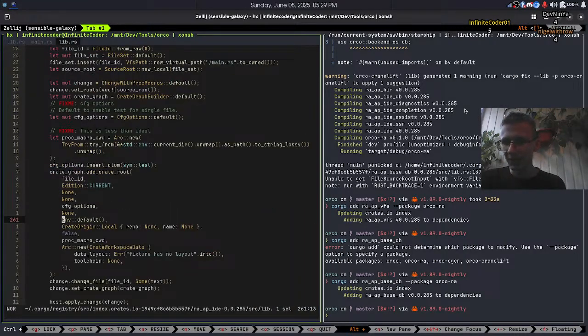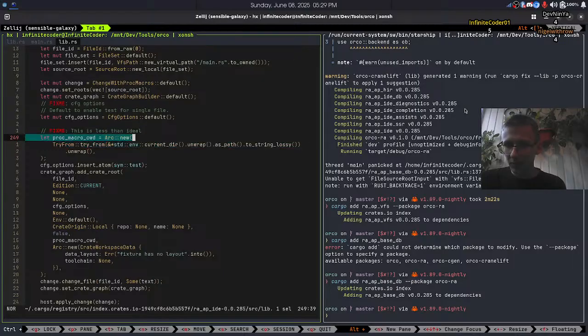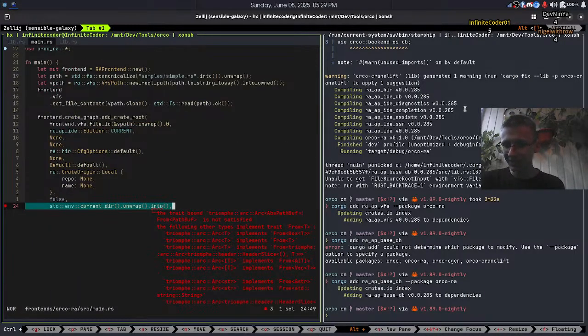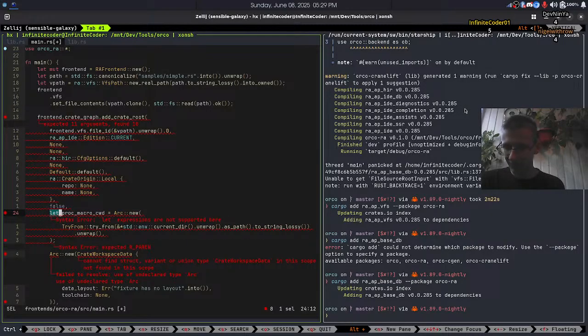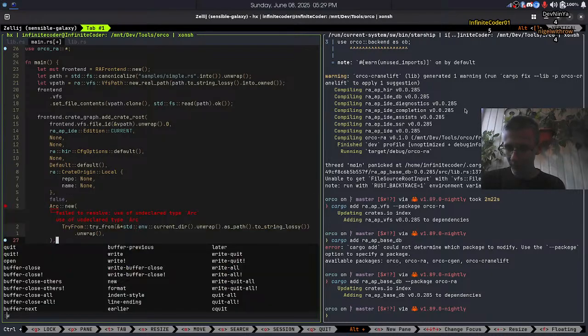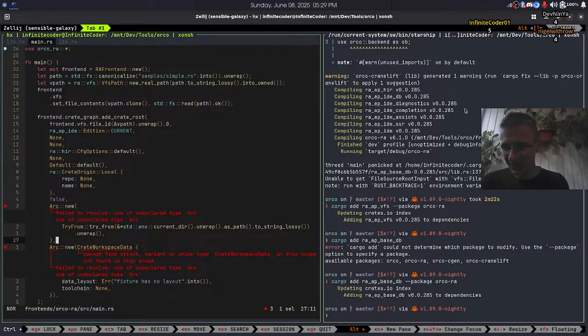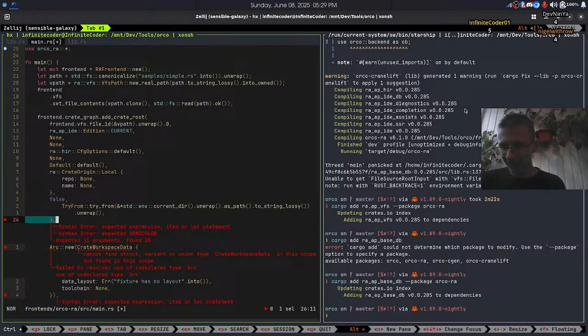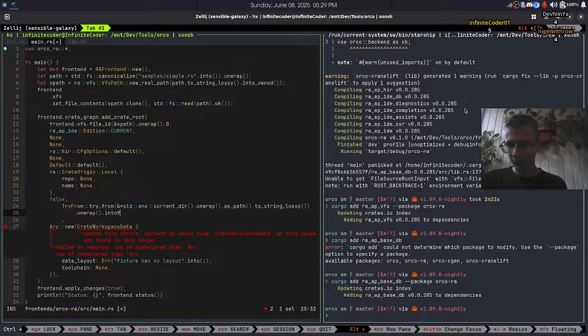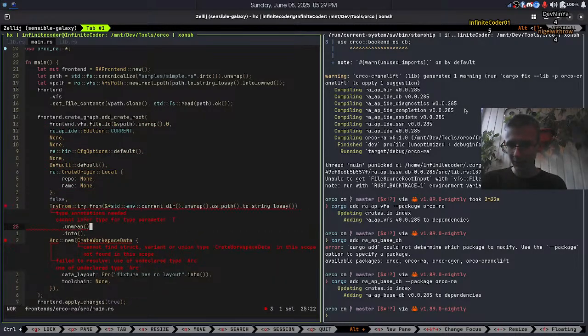Oh my god. Why is this so annoying? Should just use crate root, to be honest. Oh, and that's not the right arc, but I'm pretty sure I can do into here and it's gonna be fine. So annoying.